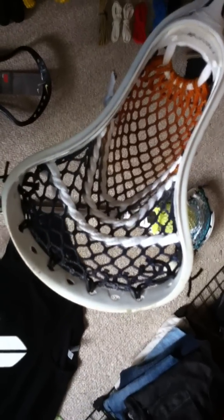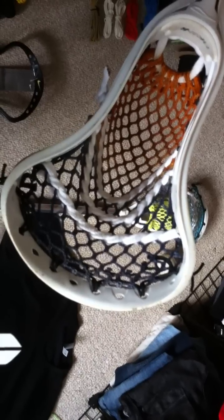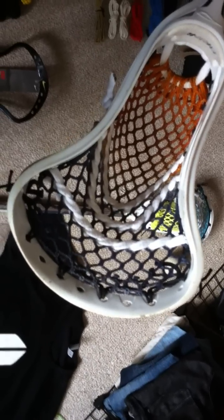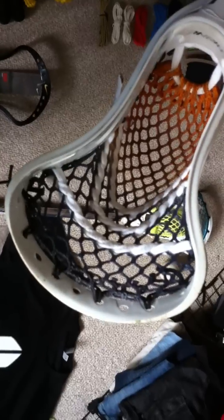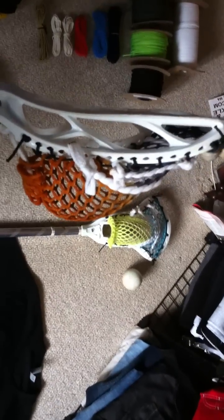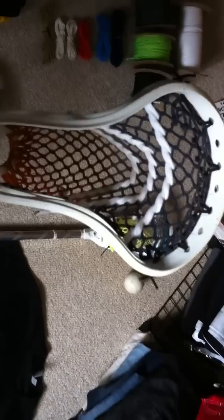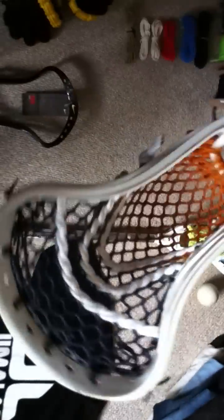I mean, I play with whip, but I don't know. Maybe one of these days I'll take out some of these straight shooters and put in some heavy nylons and, you know, start ripping some shots different ways. But just the way that I shoot, the way that I have the pocket set up, the ball starts off at the bottom and then it kind of shifts up and hugs right in between the U's and then flings right out of the stick. So that's pretty cool as far as that goes.